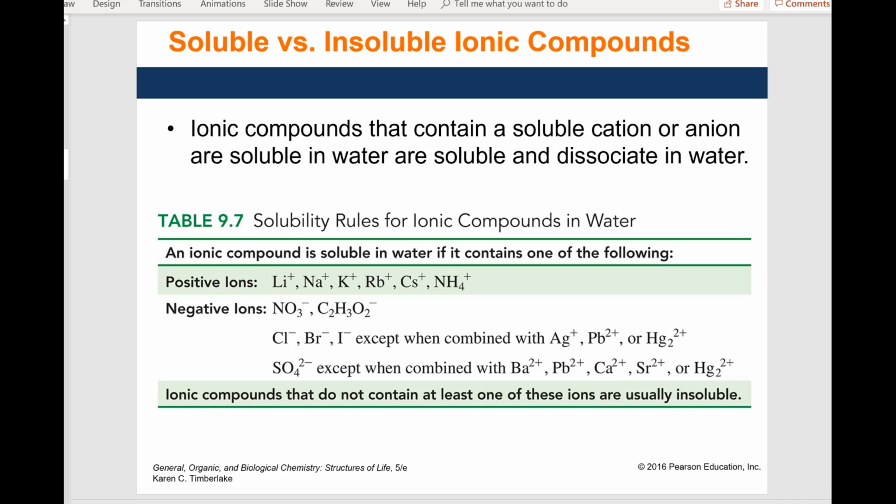Sulfate is another one that tends to always be soluble, so it's not going to form a solid. So if you have potassium sulfate, that's going to be a nice solution. But if sulfate happens to be paired with barium, lead-2 again, look for lead-2, that's a common culprit, calcium, strontium, or again, mercury-1, you're going to see a solid precipitate forming. And so if I have a reaction that forms calcium sulfate, I'm going to have a precipitate. Calcium sulfate is going to be a solid formed.